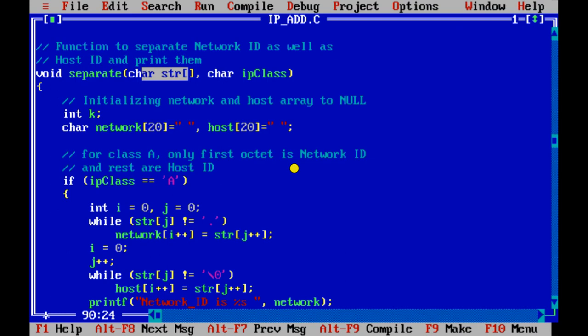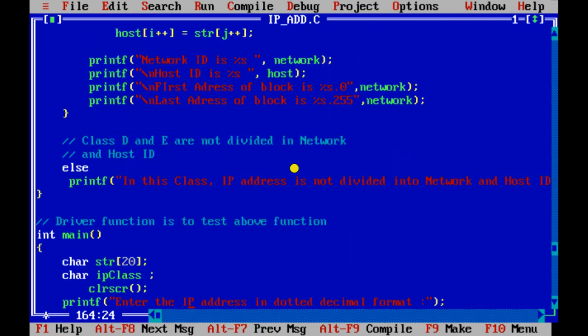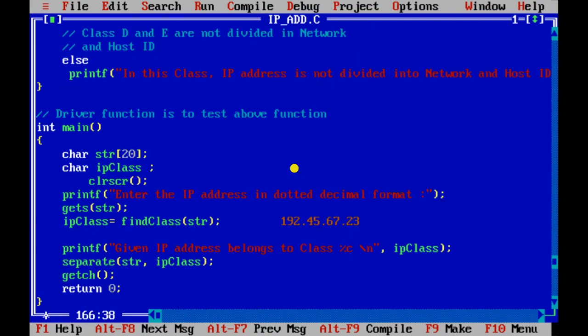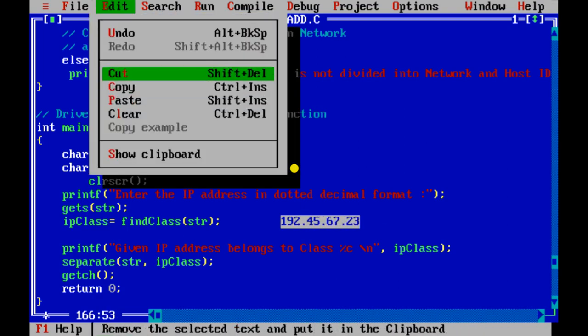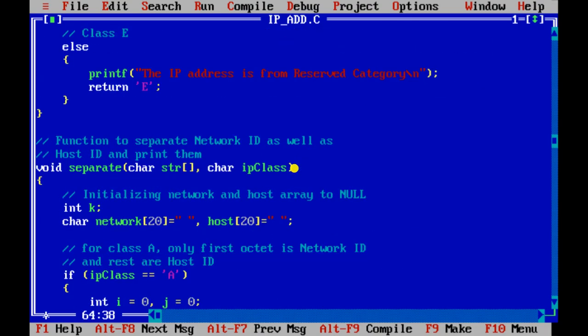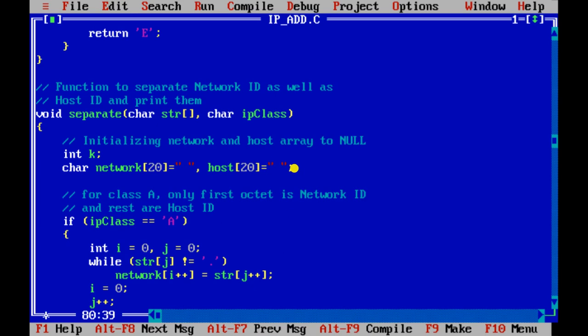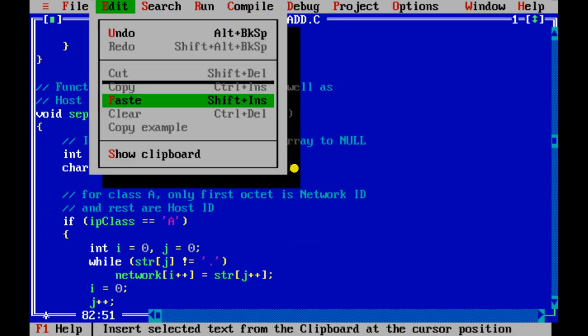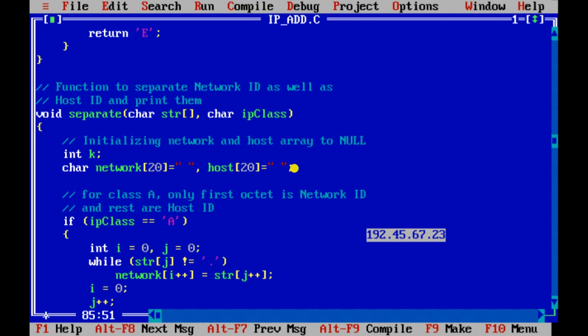then how many values, for example our IP address is, I'll just copy it from the bottom and paste it at the top so that I can discuss it with you. So this is the IP address that I entered initially. If it belongs to class A, then there will be some procedure. Here you need to check if the IP address is from class A. Let me write any IP address from class A. Suppose it is like this, 90 suppose.